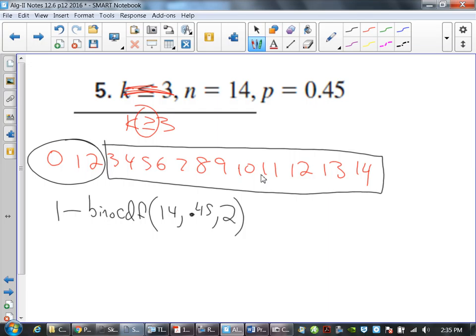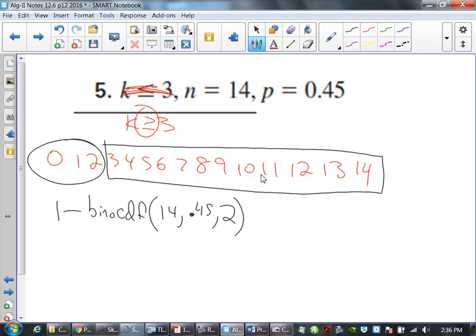Yes, ma'am. The final, will it ever be greater than 1? It shouldn't be, because you're looking at a probability. The probability is always between 0 and 1. I'm looking at what is the probability that out of these 14 trials, I'm going to have at least 3 successes. So I can have 3 successes, 4, 5, 6, 7, and so on. The probability that I can have that many successes, if I know that the probability of success is 45%. And that's what you were talking about earlier, like why isn't it just multiplying straight through? Because you have all this other stuff going on. I'm going to complement 1 minus, but it can't be greater than 1.